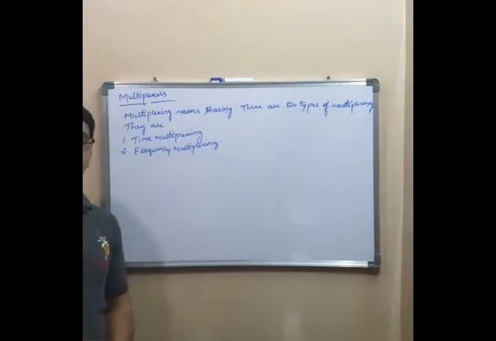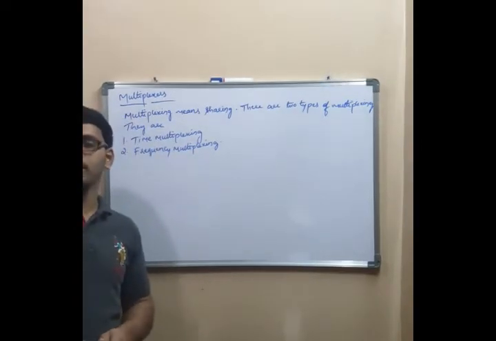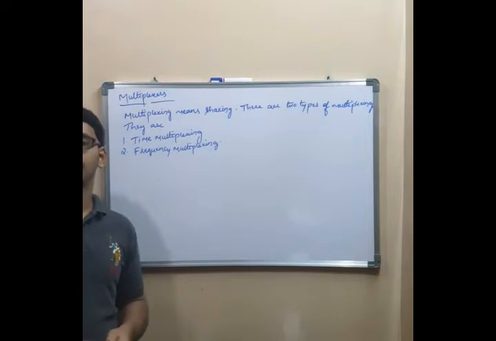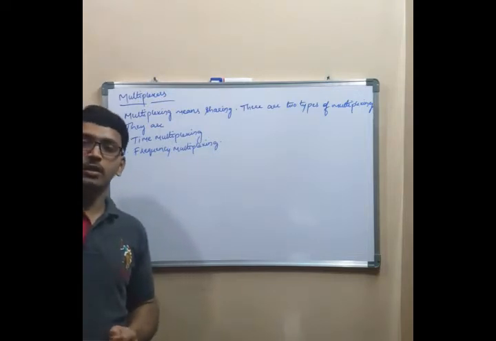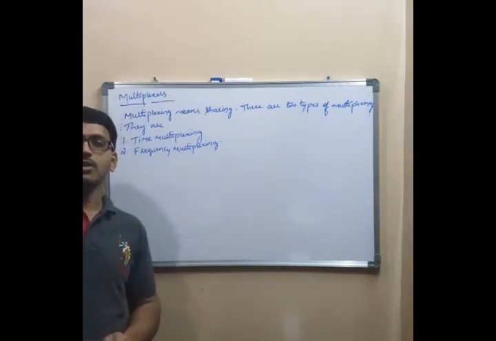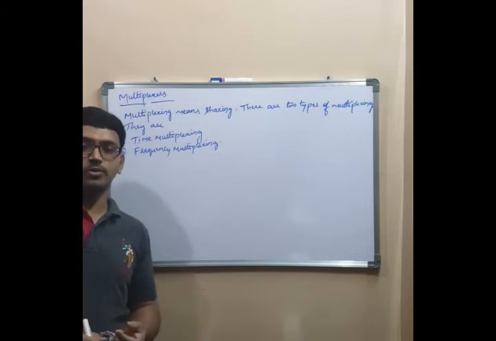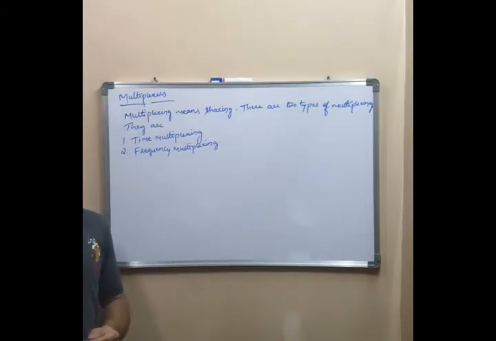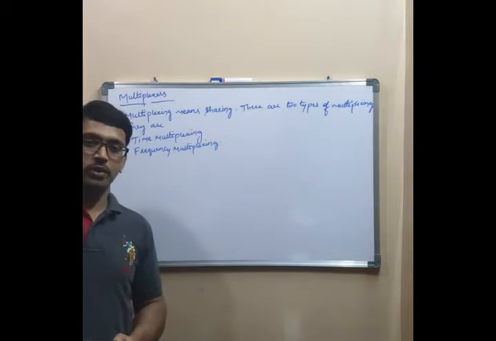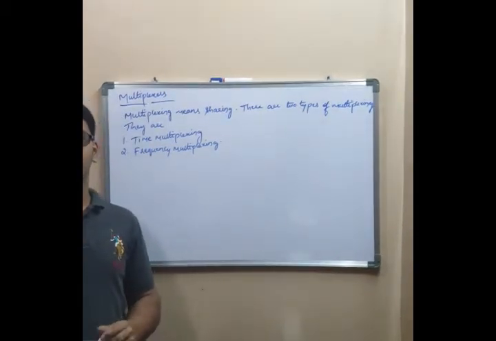So in case of time multiplexing, let us take the example. We have several peripheral devices, and these peripheral devices want to communicate with the computer through a common bus, that is called a channel, right? So among all these peripherals, how are they going to use the common bus of a computer? At a time only one peripheral device can communicate with the computer, but there is only a single common bus. How is it going to communicate?